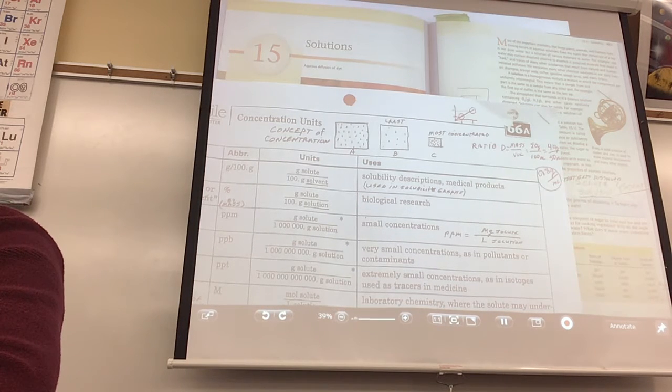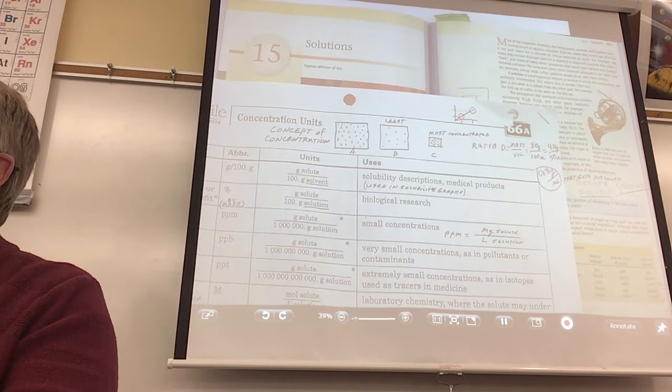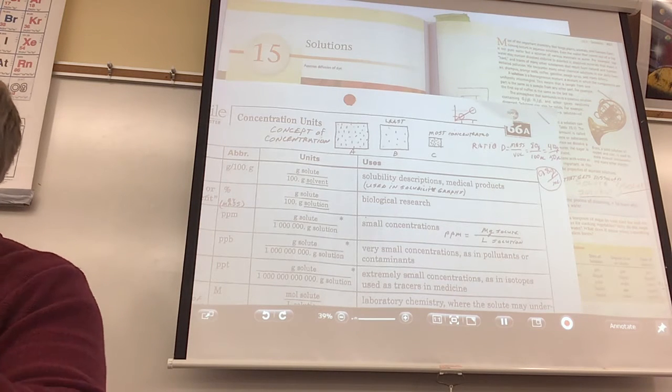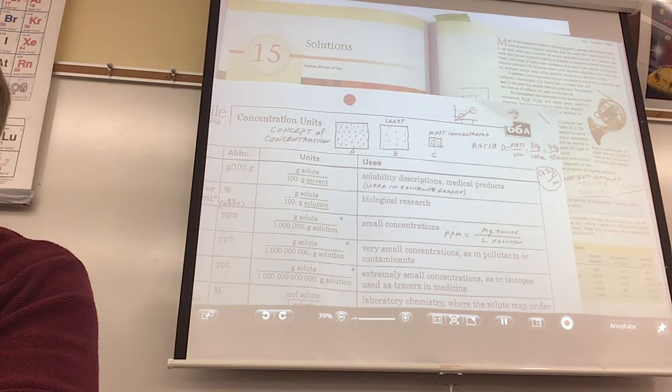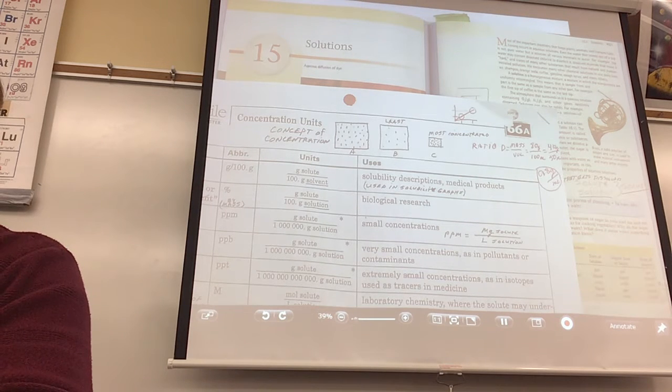See that? And so we're going to make solutions, for example. If you make a solution, and you don't know what this is yet, but say it's a 3 molar solution. Okay, that's its concentration. What if I take half of that solution? What's the concentration of half of it? 3 molar. What's the concentration of 1 drop of it? 3 molar. Got it?